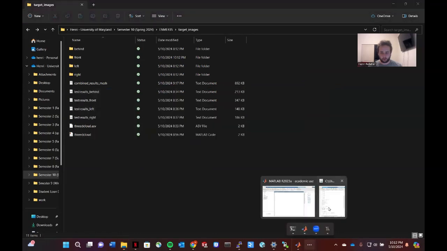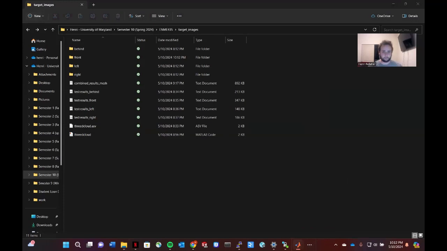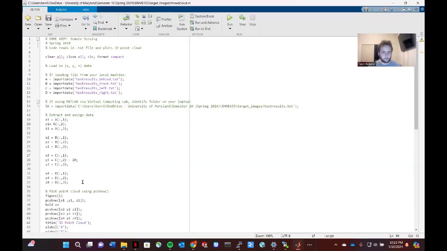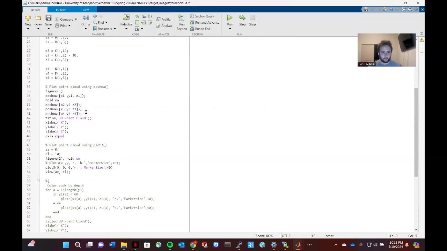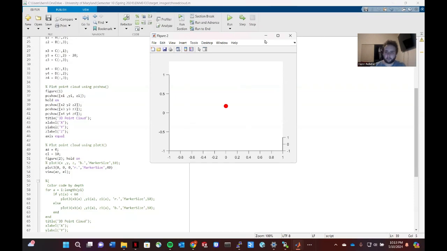The only significant change that I made was, if we look at the MATLAB file here, all I did was add in all 4 different sides, loading in all the files, and go ahead and plotting them all. So if we go ahead and run this data here, you'll see that it takes a little bit to load. I'm sure I could have figured out how to make this a little bit more optimized, but based on a time crunch, and as I will discuss in the next submission, I'm having significant issues with the meshing, although I'm running out of time to do it.